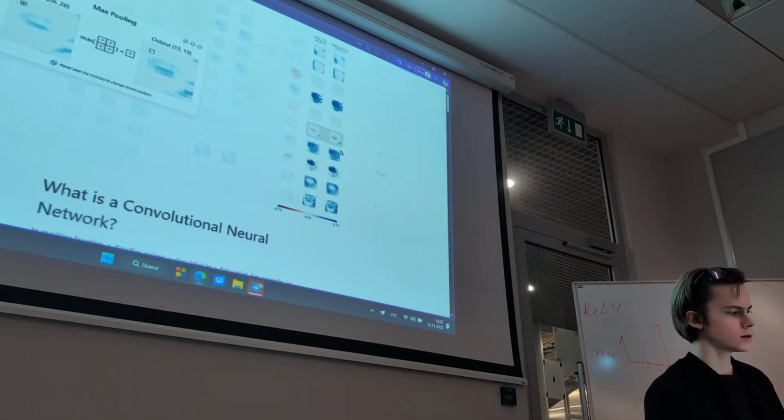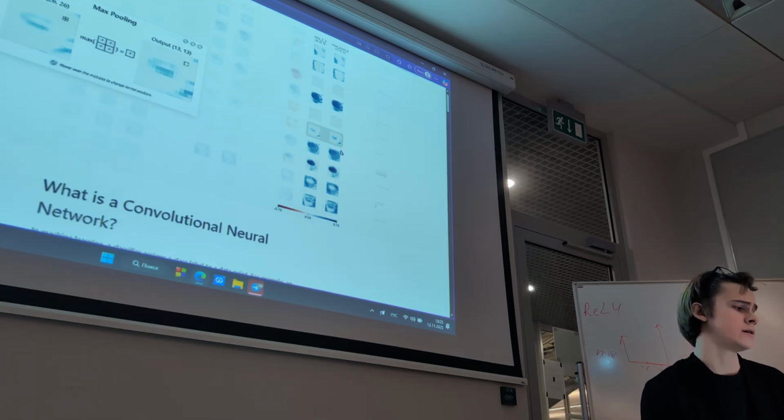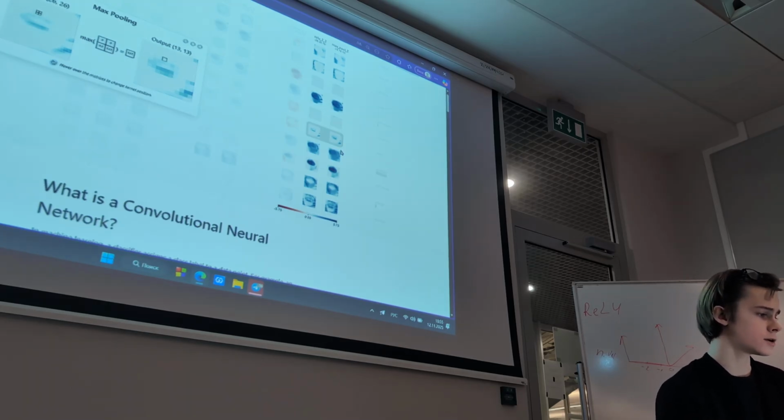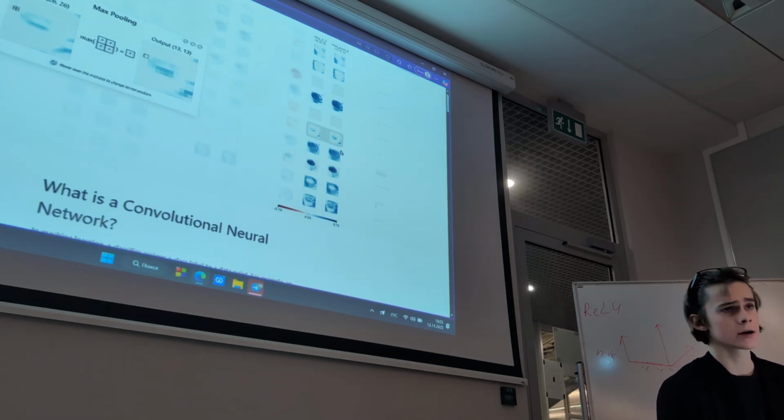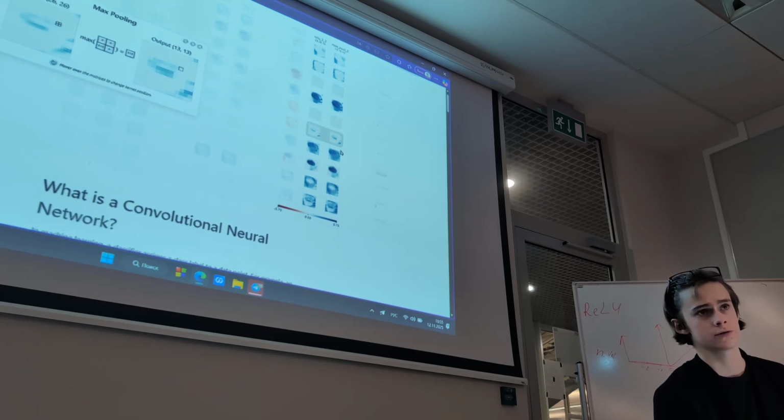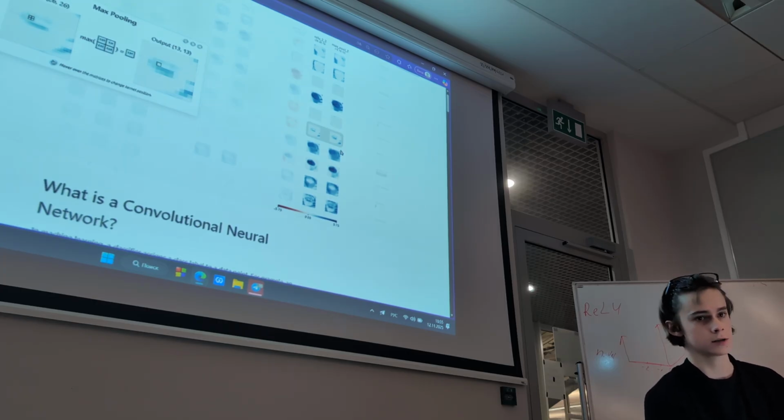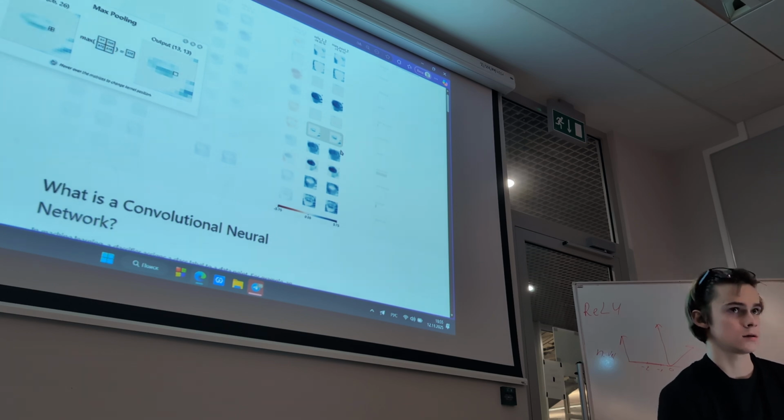I didn't cover them here, but if you learn them, you can do that. So maybe you can get different features from the images, so you can train better.